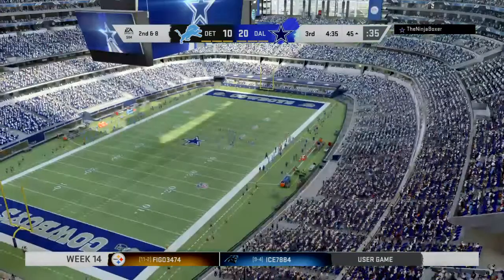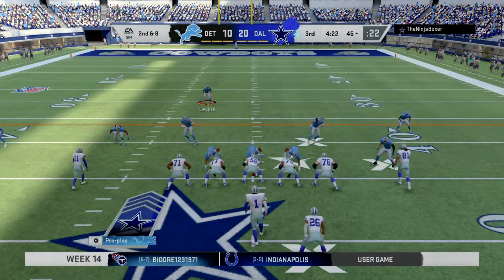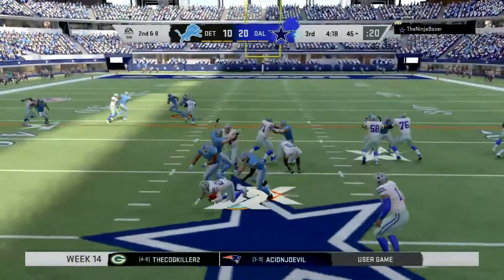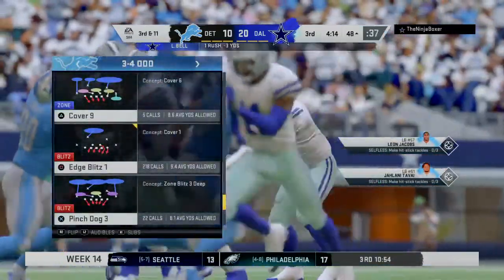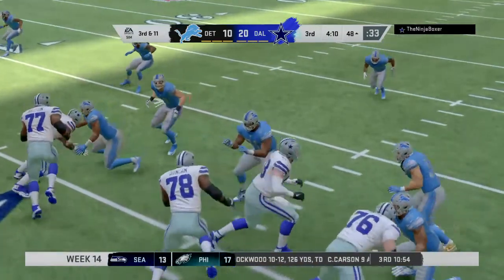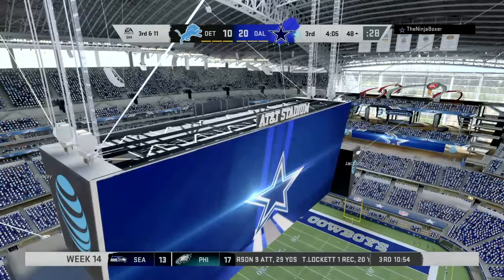Tough day, tough sledding right there, and it's been that way the entire game. Not a whole lot of room to ramble for him. Yeah, you're right. It's been that way all afternoon. Didn't get a whole lot better there. And that one blown up quickly as he's going to be stopped before he could even get started. They'll wind up losing 3 yards here. And that'll bring up a 3rd and 11 situation.